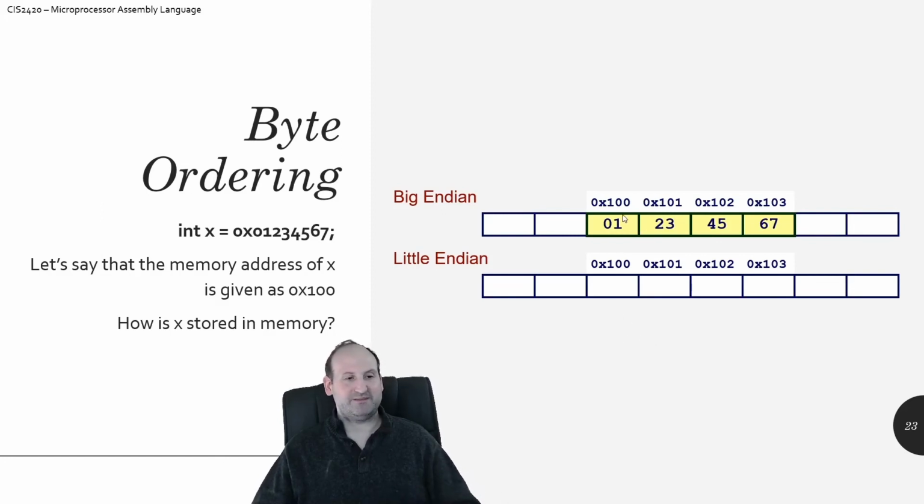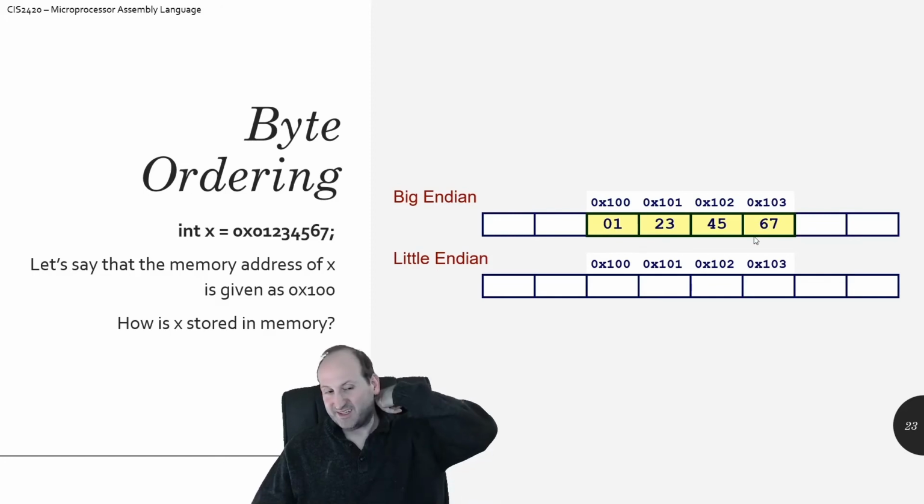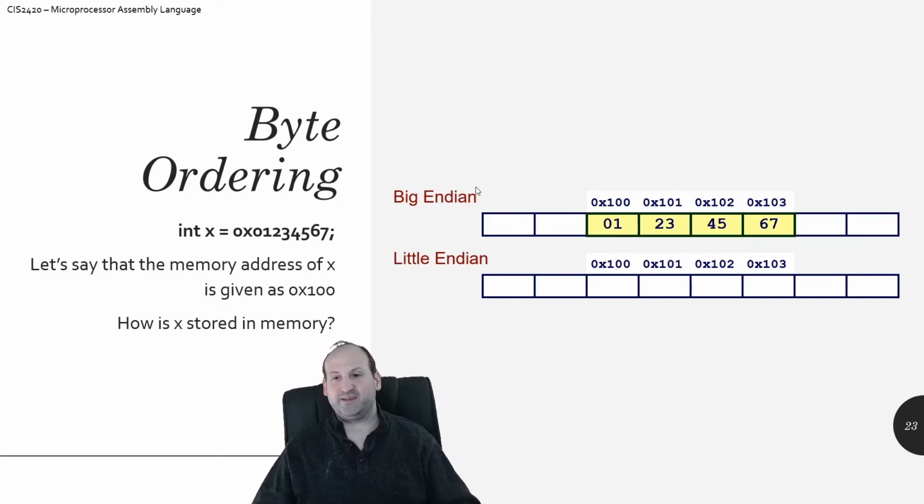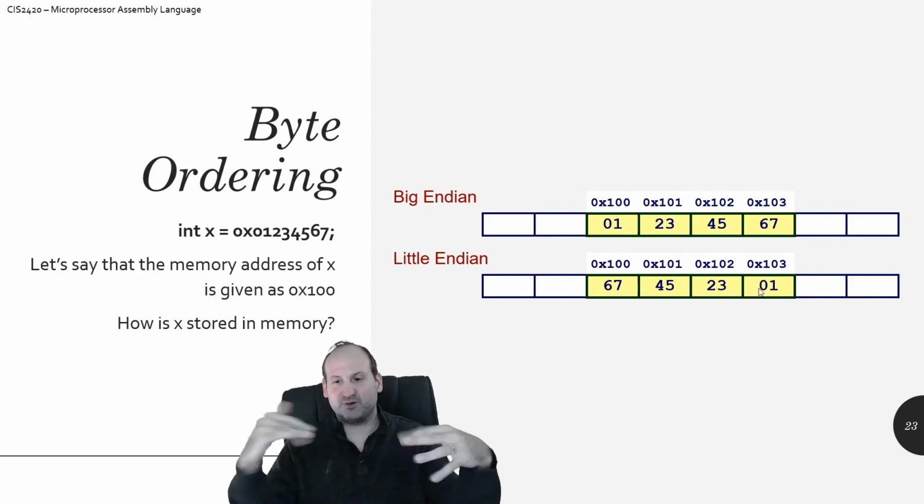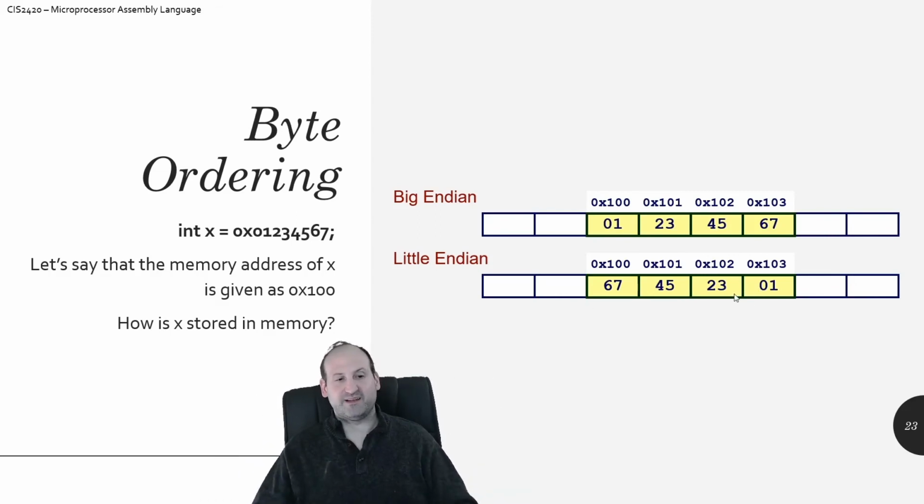You would expect it to be 0, 1, 2, 3, 4, 5, 6, 7, basically left to right as you read it and write it out, as we've been doing as long as we could read and write. But Little Endian order, the one that we care about, is the exact reverse. You take the bytes, not the bits. That would be crazy if you did the bits completely mirror imaged. But you take each individual byte and you start from the back. So 6, 7, 4, 5, 2, 3, 0, 1. Just think of it crisscrossed. That's Little Endian order, the way the bytes are stored in memory.